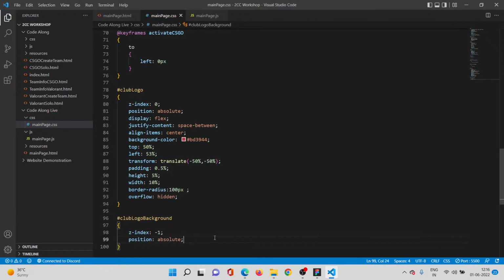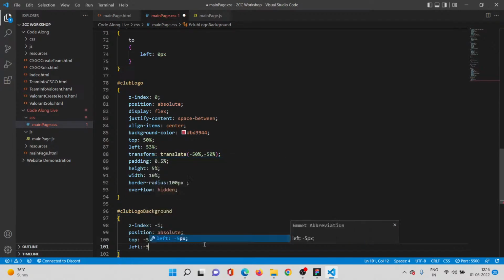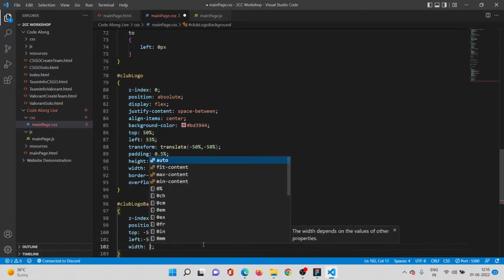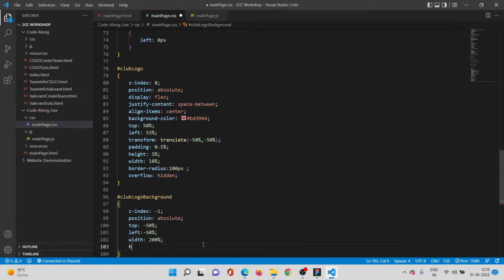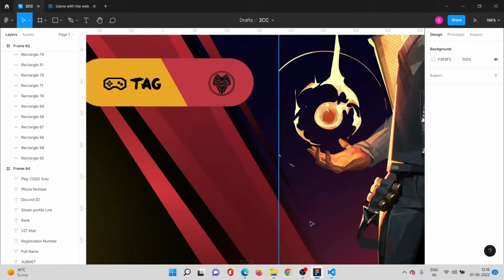Along with it, I'm going to set a top margin of negative 50%, same negative 50%, a width of 200% and a height of 200%. And now if you look at the Figma file again, there is a gradient over here.